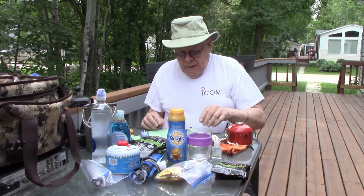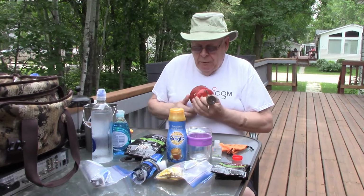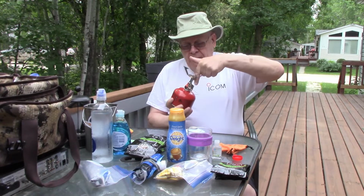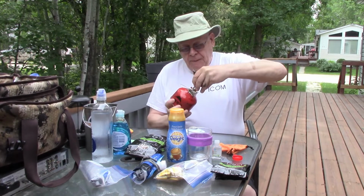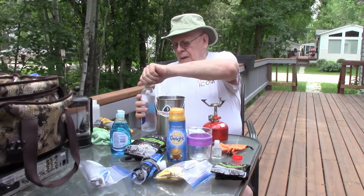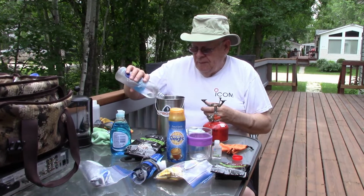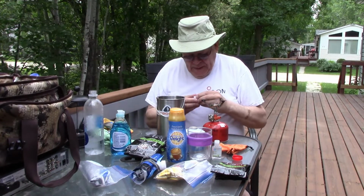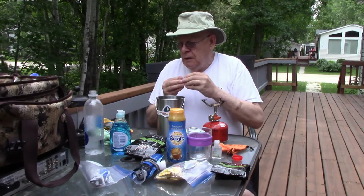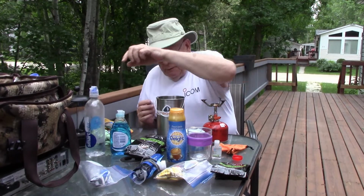Okay, so let's do it. And I want to see if this guy is going to work. I could actually hear and see the pressure dropping. Okay, tight. Okay. Now I do like these bottles and their caps, the fact that you can drink through the cap. Okay, that should be lots. For those that aren't aware, I've just hinged it open. Now to back flush it with the syringe thing that came with the water filter, it works fine. Every night I filled a 1 liter bottle and 2 half-liter bottles with whatever I needed.